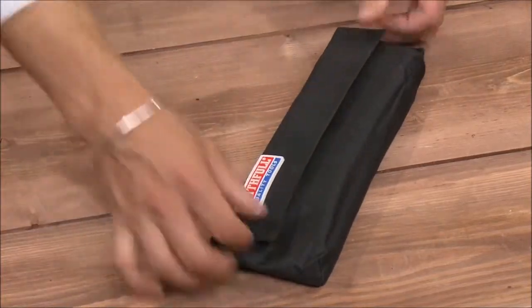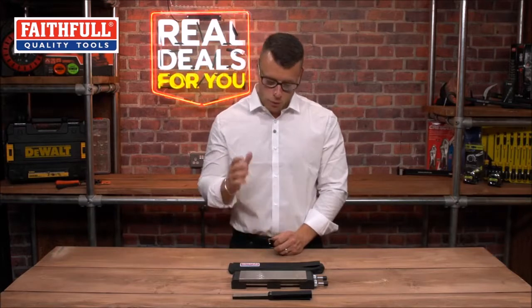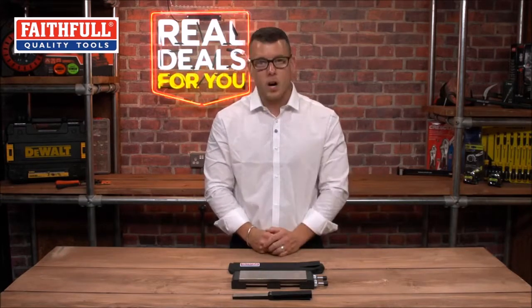Keeping your tools sharp is absolutely essential, and this premium kit from Faithfull will ensure that you can do that. It offers performance and longevity over a traditional oil and stone and will be an essential part of your toolkit.